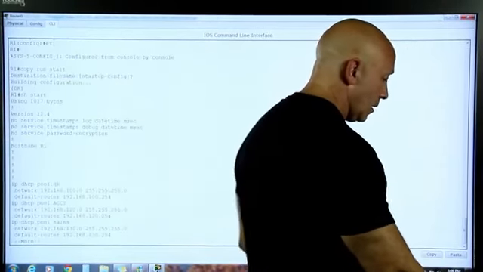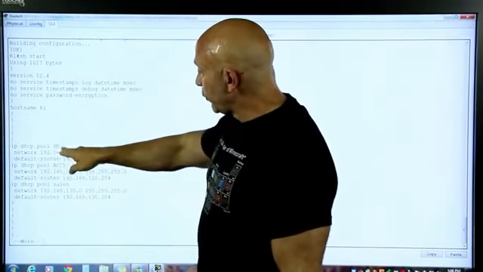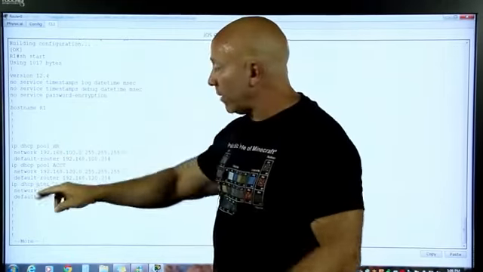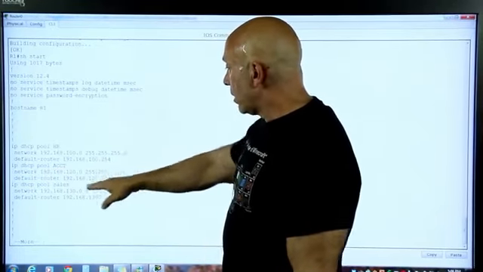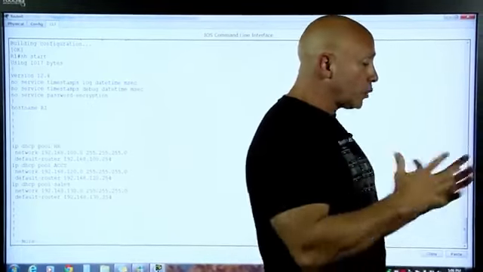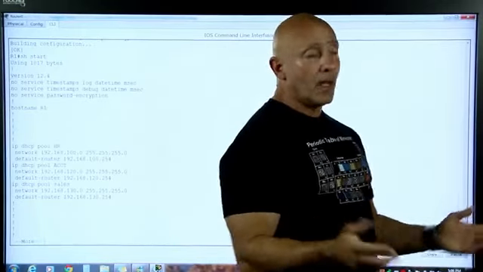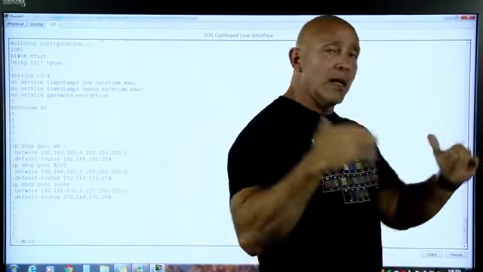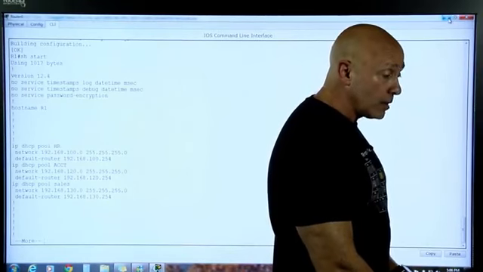And there you go. You got your three pools. The first pool for HR, 100.0 network, that's the mask. That's the router, the gateway. IP DHCP pool, the accounting, the network, the gateway, sales, the network, the gateway. Now it's good to know, if you don't put that default router, it wouldn't have worked, because it needs to know the gateway. We could add exclusions, but we're not going to, so it's going to choose whatever within that range. It has the network, and it has the address of the router, therefore it can acquire it from the router.